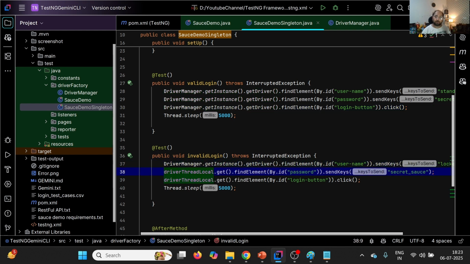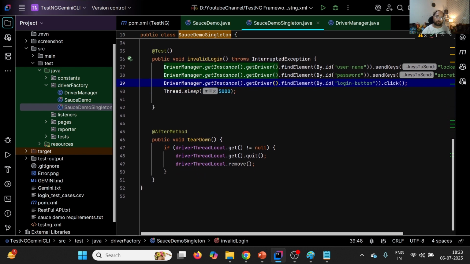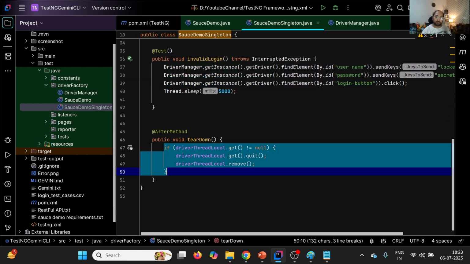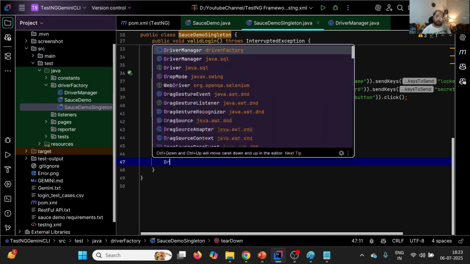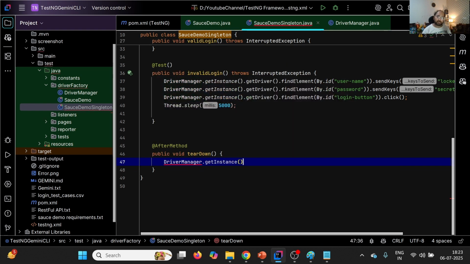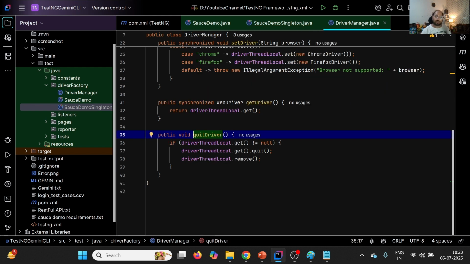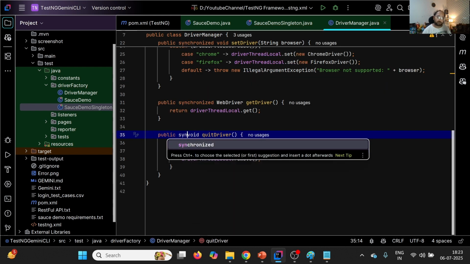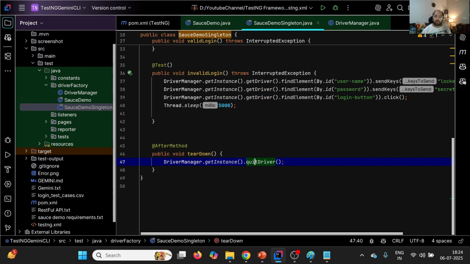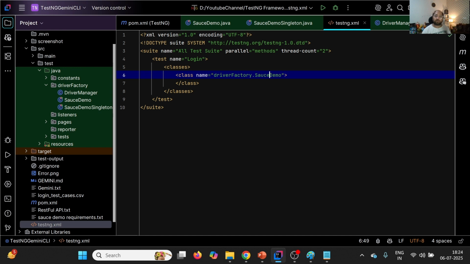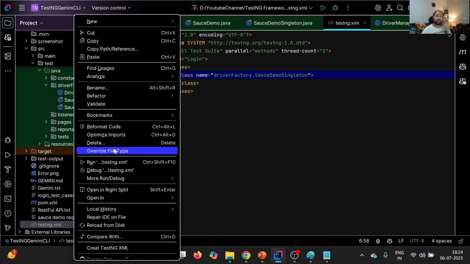Let us do it for the second method as well, and here let us replace it with DriverManager.getInstance().quitDriver. Let me go inside quitDriver and add synchronized here as well. And now let us go to test.html and replace it with this new class, SourceDemoSingleton.